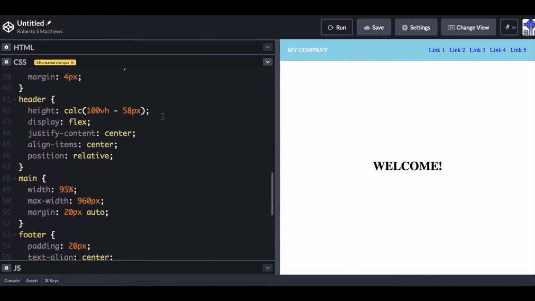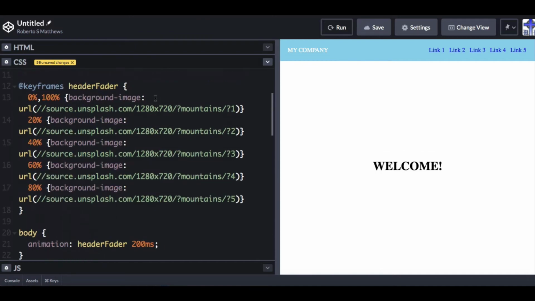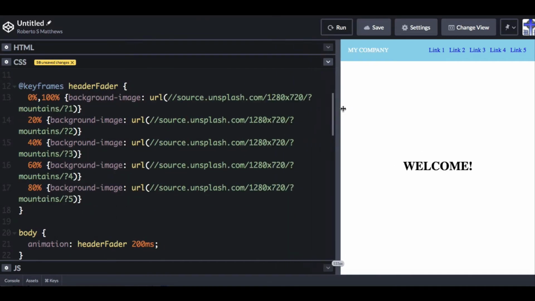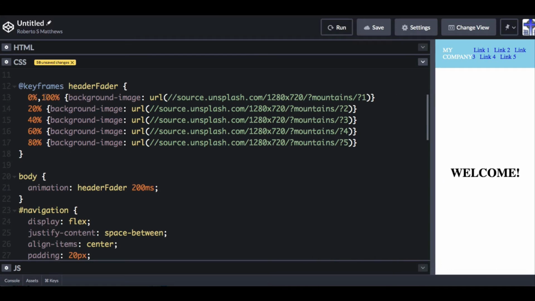So to do that, we're actually going to create a keyframe. So the keyframes that we're going to use are we're going to put 5 pictures here. So if we had 3 pictures, we divide 100 by 3 and then use those numbers. If we had 7 pictures, we divide 100 by 7 and we do it that way. But since we're only using 5 pictures, we're going to do 0 and 100 so that we start and end with this picture. And then we're going to flip through all these other pictures. So whatever amount of pictures you have, just divide 100 by that. And then we put all our pictures in.